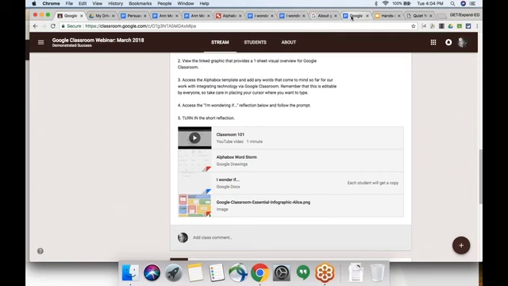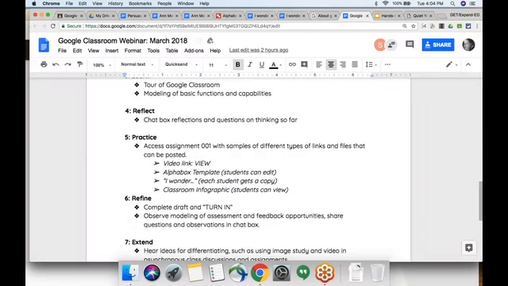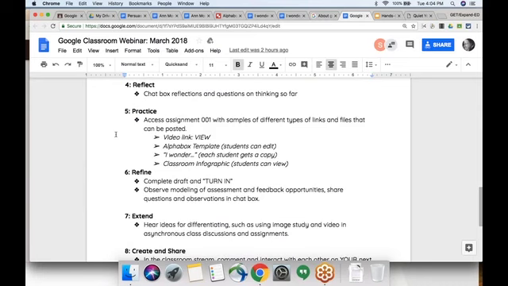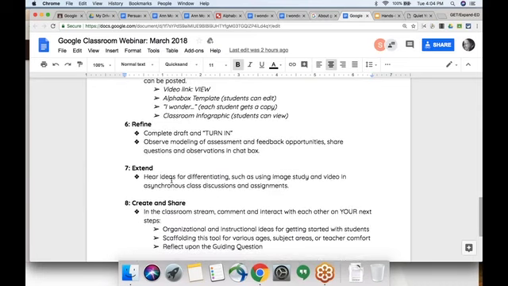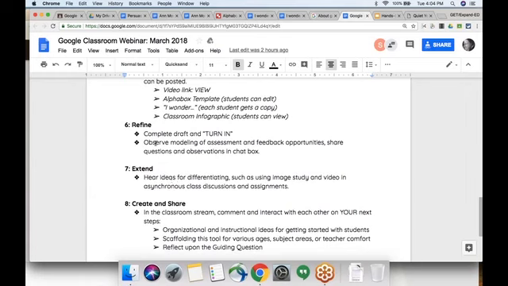I'm going to jump back over to our outline to see where we've been. We had an opportunity to practice. We were able to turn in an assignment. I was able to show you what it looks like to add a comment to a document, and to return an assignment to a student for further revisions.